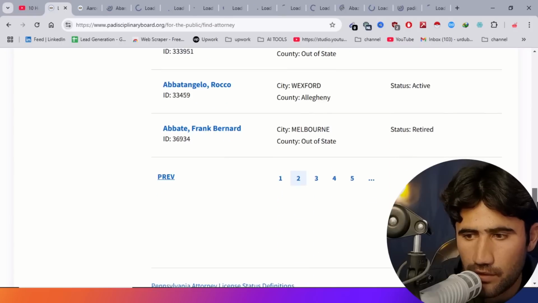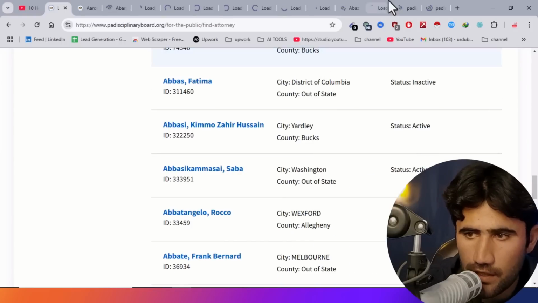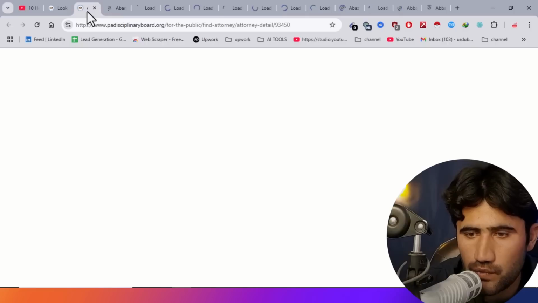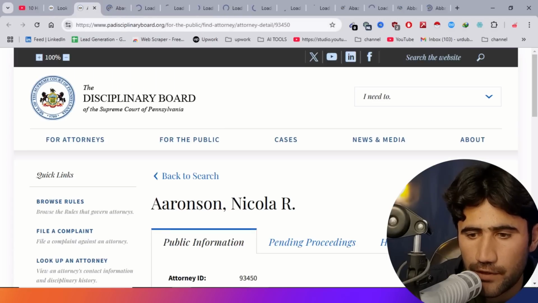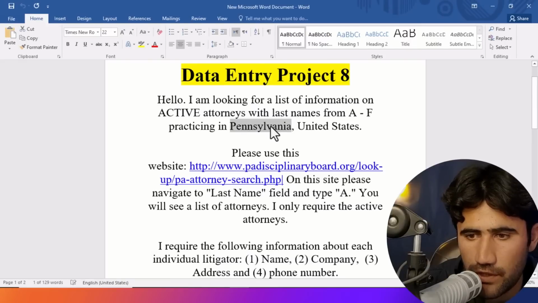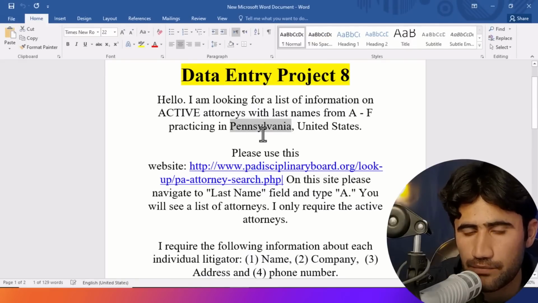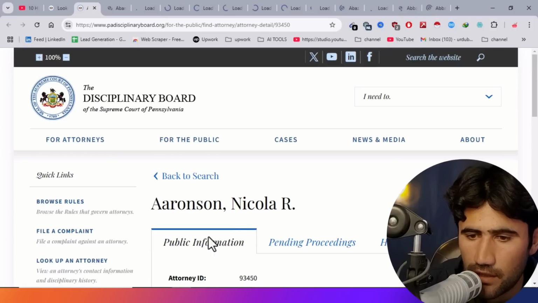Then go down. Here you can see guys, we got around 1 2 3 4 5 6 7 8 9 10 11 12 13 14. So we got 14 business leads guys. So we will be collecting all of them and we will be focusing only on the following city, Pennsylvania. Okay guys, so we'll be only collecting data from this city. If there's any other city, then you will need to skip it.